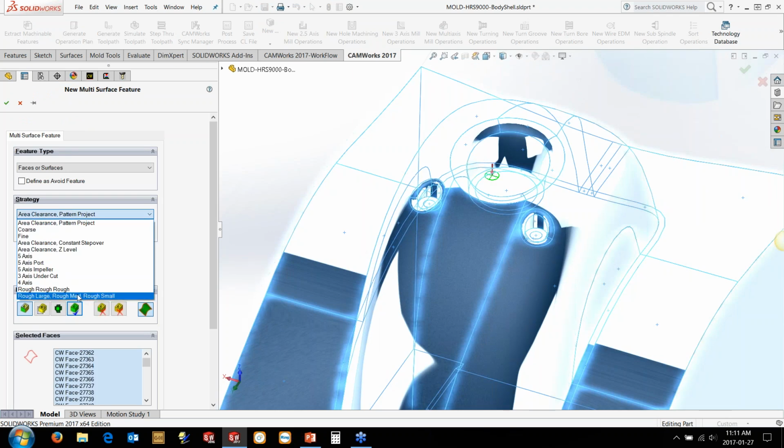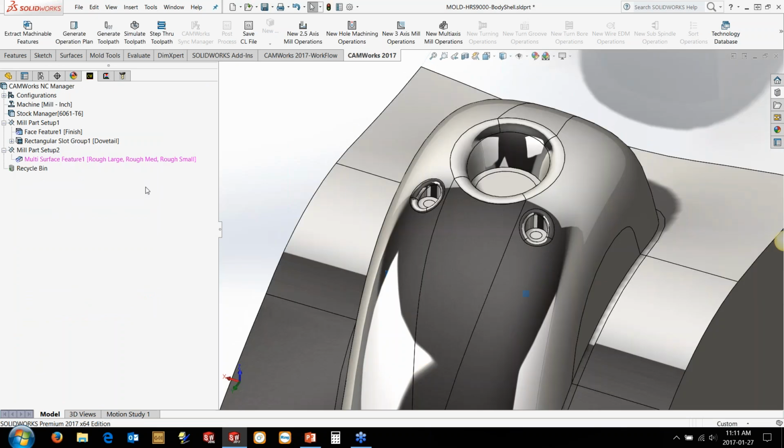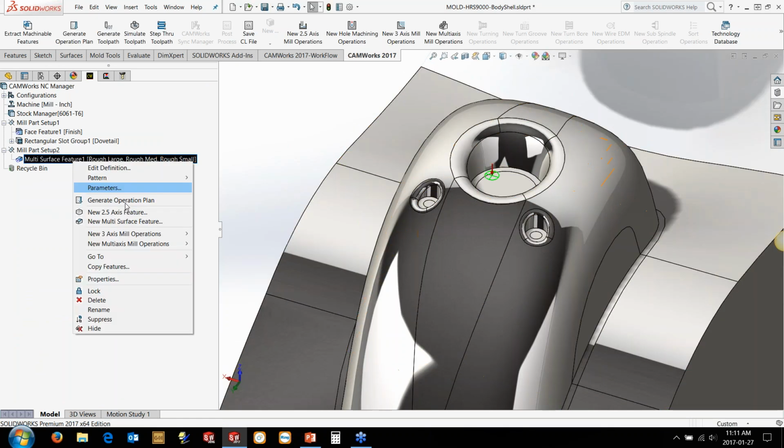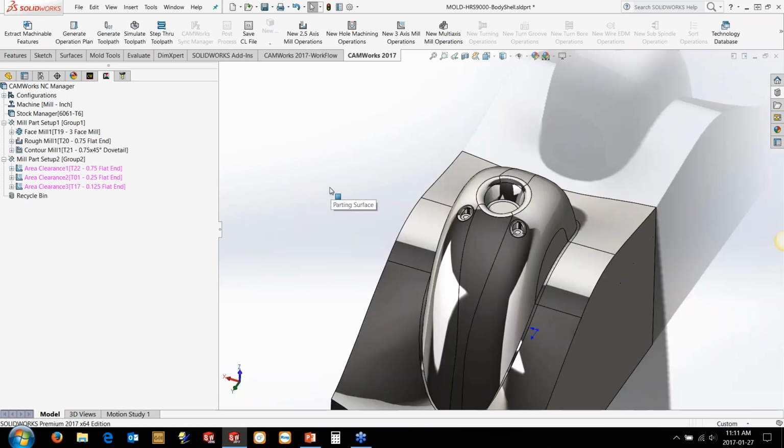So essentially what I just explained: a rough with a large tool, a rough with a medium tool, and then a rough with a small tool to come back in here. So it's just 3 area clearance operations for the 3 axes. Even though we're talking about 5 axis, a lot of the roughing, if you can, is a lot easier if you're doing it in indexing in 3 axis. In this case, we don't really need to do much indexing. The reach allows us to get the tool down there to the bottom with some of the bigger tools.